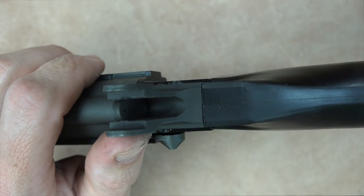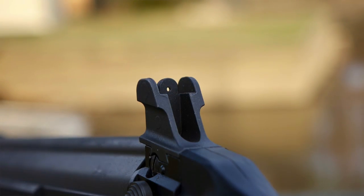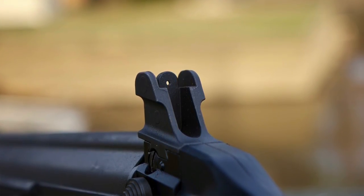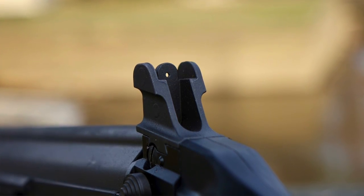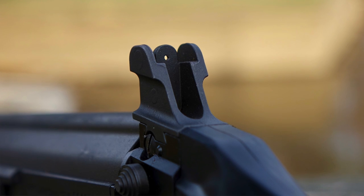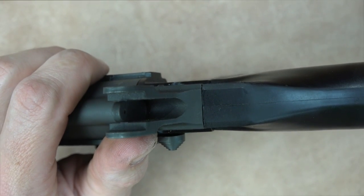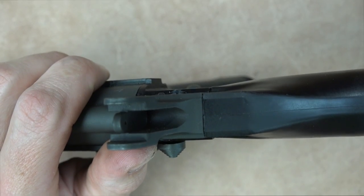The rear sight on the rifle is what's known as a Holland style rear sight. It has just a standard peep to it. It's a little bit on the small side. For those of you used to the M16, it's sort of like the A2 small aperture. So very small. It's very good for precision. However, in terms of speed or low light shooting, it's not the best. So pros and cons to each.